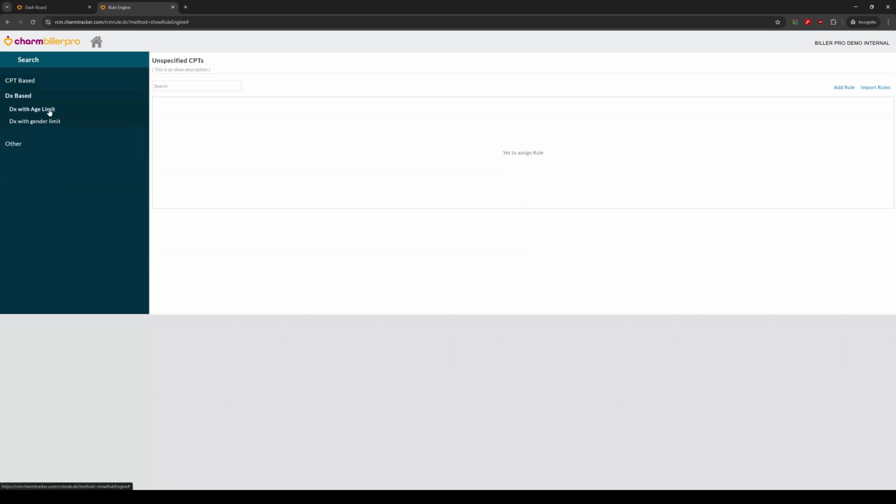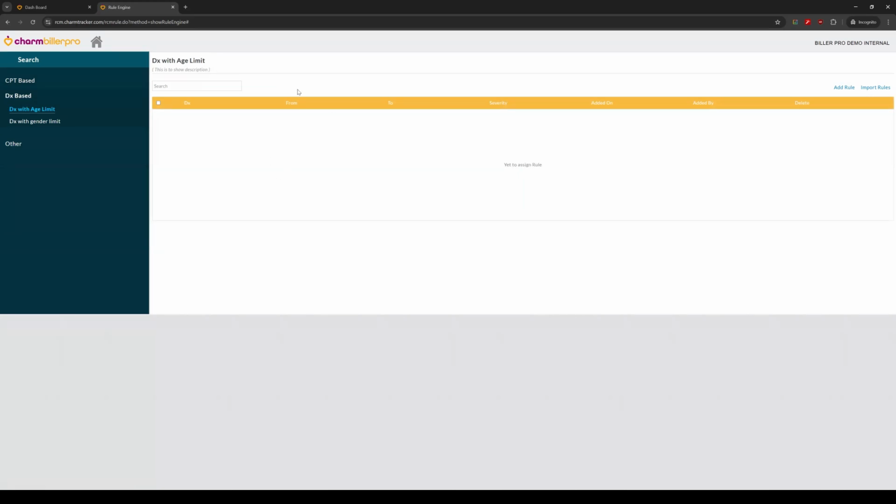And the age or gender limit also goes for diagnosis codes as well. So, for example, this would be really useful for pediatrics, where there are all sorts of diagnosis codes that are based on a specific age range. This system would automatically detect, even if the provider just doesn't monitor this so well, if they create an encounter for a patient and use the wrong age diagnosis on it, our system automatically catches that during billing and tells the biller that they need to change the diagnosis to the one that is appropriate for the patient's age, based on their date of birth and demographics versus the date of service on the claim.